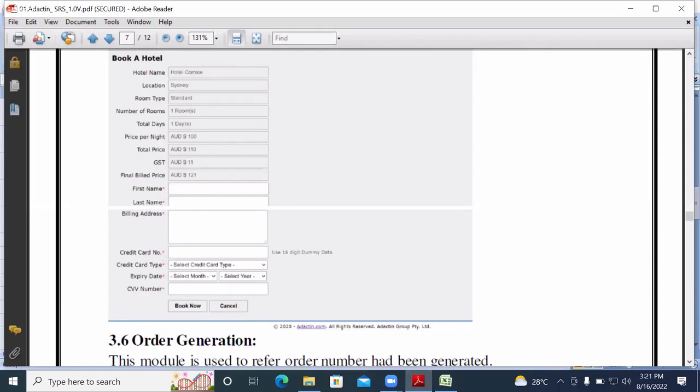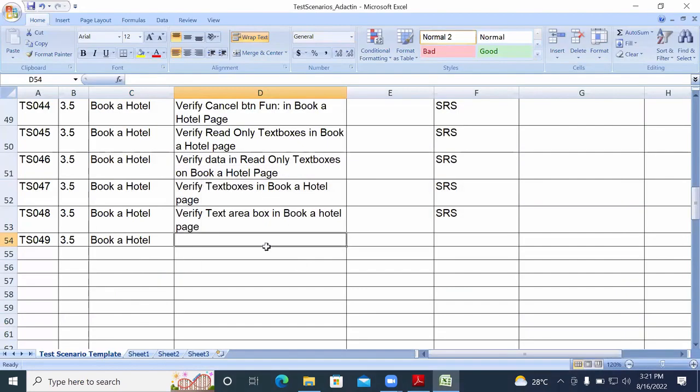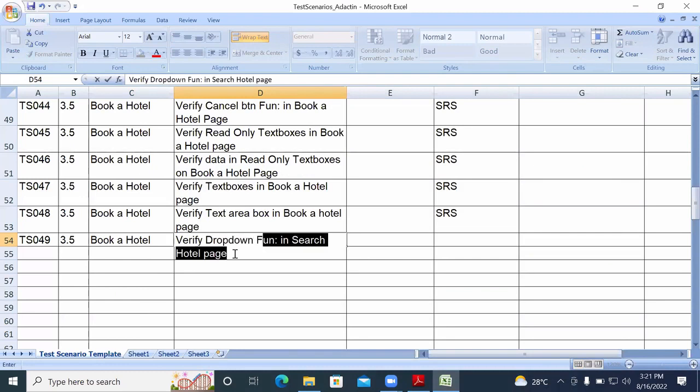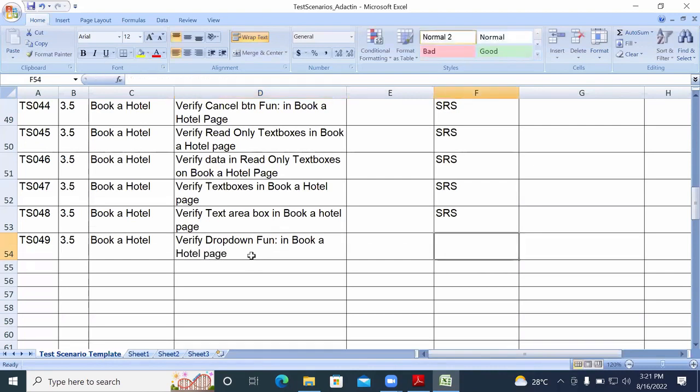Okay. What is the next one? Drop down. So these are considered drop downs. Need to mention: verify drop down functionality in bouquet hotel page.